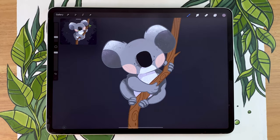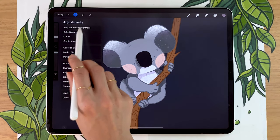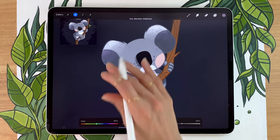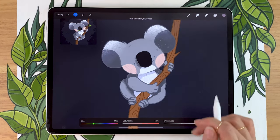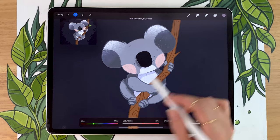Before blending, we might want to tweak the color of the shadow a little bit. For that, you can use the hue, saturation and brightness option in the adjustment panel at the top, setting it for the entire layer. You're going to be able to play with three sliders at the bottom — the hue, saturation and brightness. I'm going to go with a bit more of a purplish shadow, but just experiment and see what you personally like.